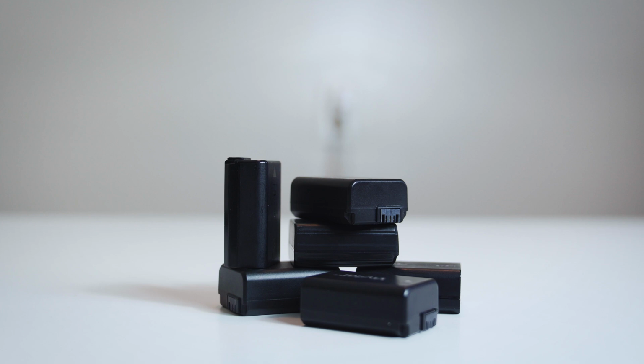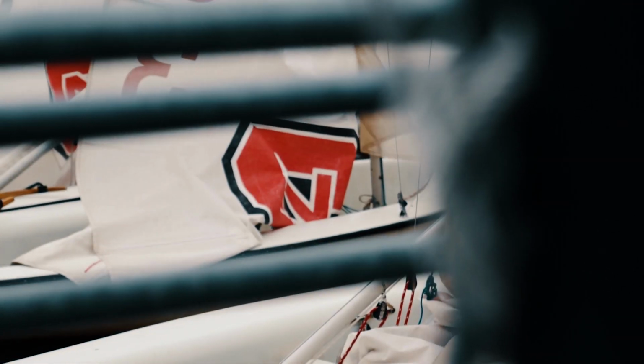Okay, so the number one thing you'll hear people complain about with this camera is the battery life, and they'll say that the battery life sucks. And the battery life isn't great, that's absolutely true, especially compared to newer Sony cameras that have the bigger battery. However, to that I say, just buy some more batteries. For me, it's just not that big of a deal to take a battery out and put another battery in. I've never had it completely shut off in the middle of a shoot because of the battery life, because I just look at what the batteries have.